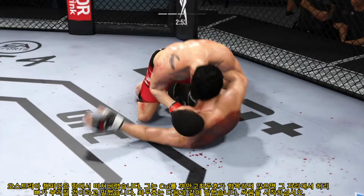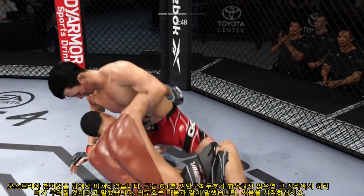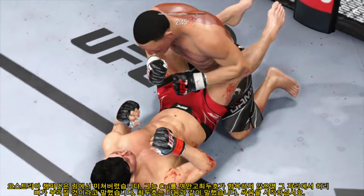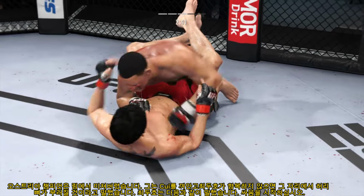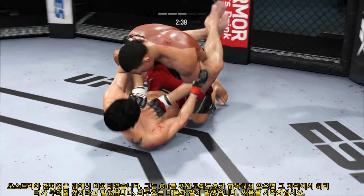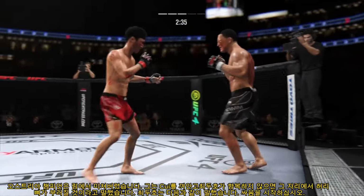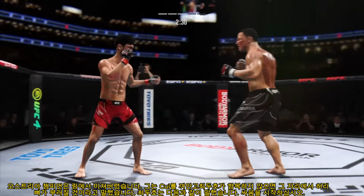Both fighters pretty comfortable on the ground, DC, but you gotta be very careful hanging out here for too long if you're his opponent. All right, working on the ground here, his opponent's feet on the hips. Well, not ideal to spend this much time on the bottom, but you can't fault him for his activity. Landing strikes here from the bottom. Nice work by Choi. Continues to mix it up, going to the head, mixing in some body shots.